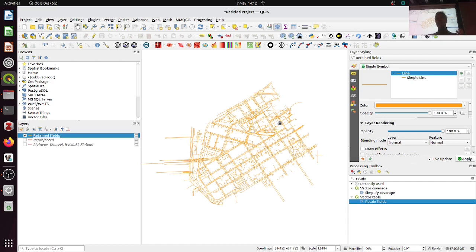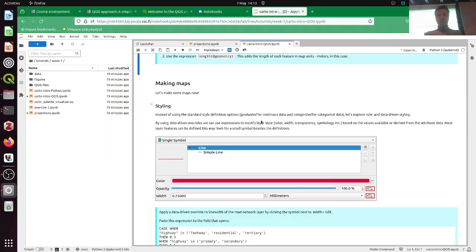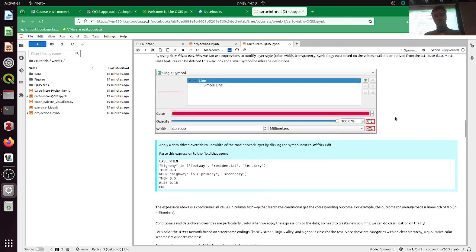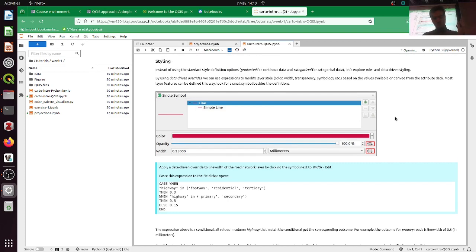So evidently, at least we know that not all streets are made equal, so some of them are more important than the others. So we can establish a visual hierarchy, and you could do that with colors or transparency or the width of the object. So we'll use that width information to define that some of these streets are of higher importance than the others.